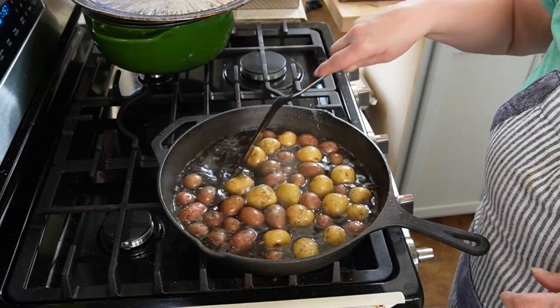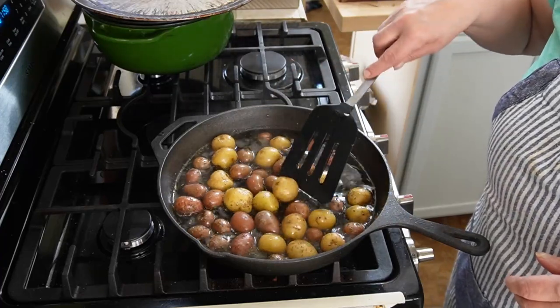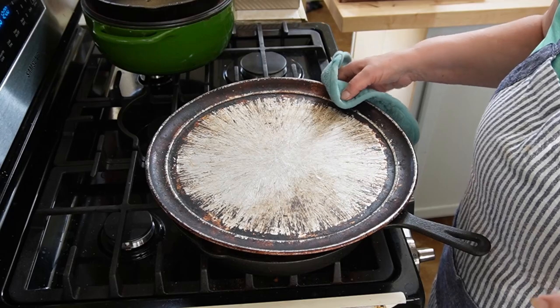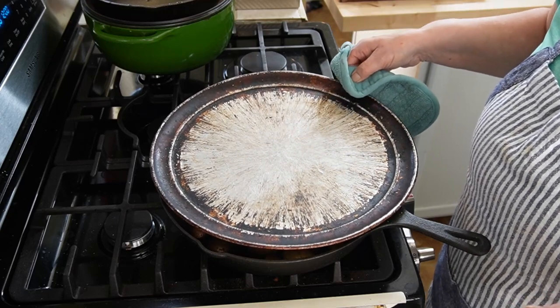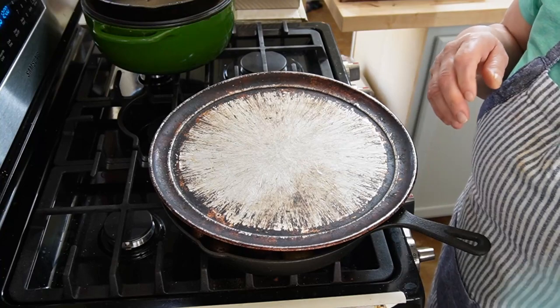And we're going to let all this water evaporate. Once we get a nice rolling boil and the potatoes are almost fork tender, our potatoes are boiling. I have the lid on, but I do have a small crack just so it doesn't boil over.